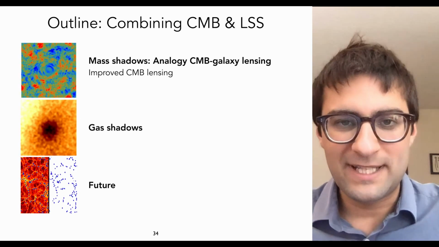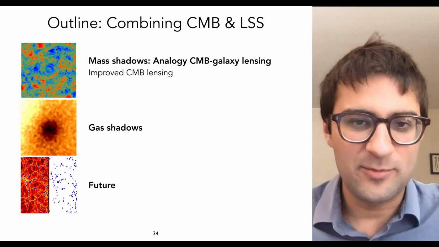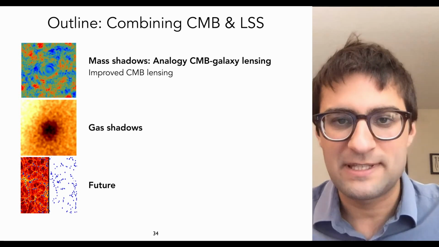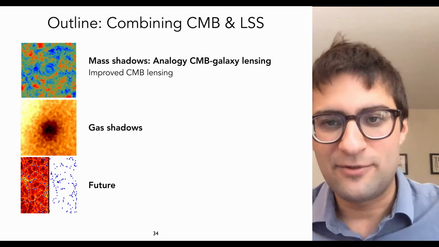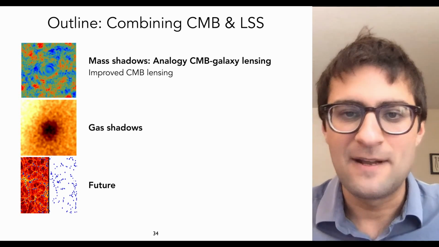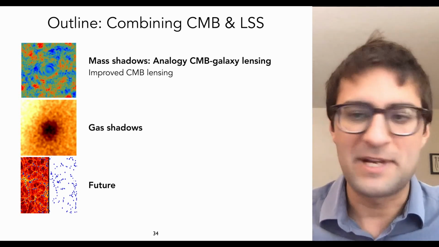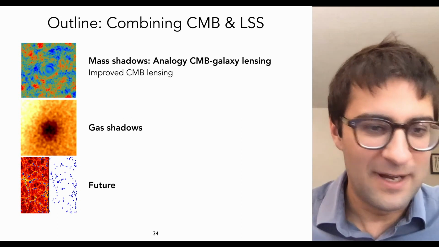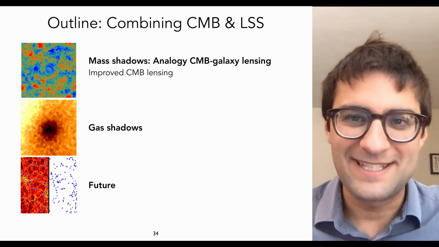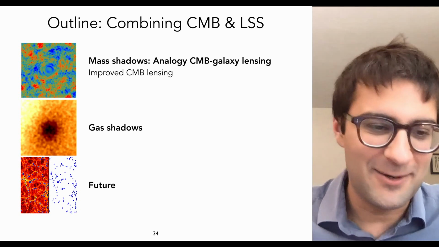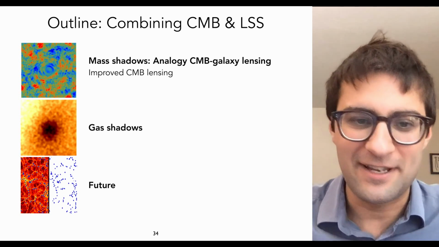So this is all I wanted to tell you about some recent progress on CMB lensing measurements. Those shadows of the mass, and how leveraging the analogy between CMB and galaxy lensing allows you to improve CMB lensing measurements. So again, now is probably a good time, if you have some questions, to gather your thoughts and either post them on Slack or keep them for the live discussion.